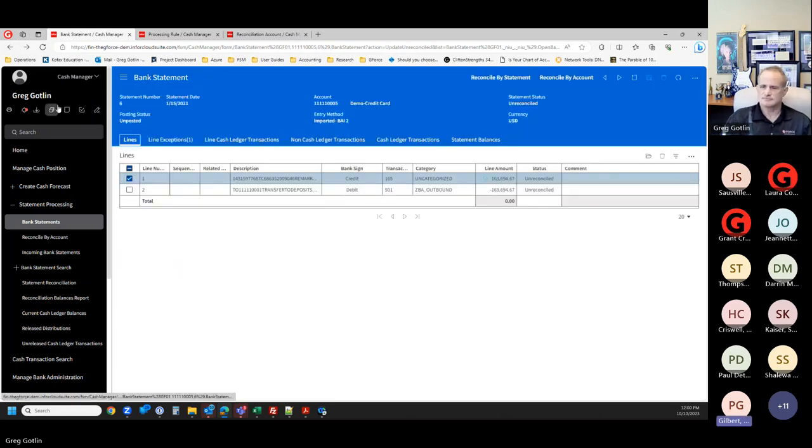Got it. And part of the reason I'm asking that is on the Oglethorpe side, we have not really been using the BAI files yet. And so I've got a feeling that it's going to take us a while to build it up over time. So that was helpful to understand what the system was doing with them.